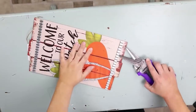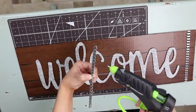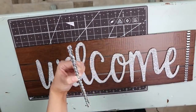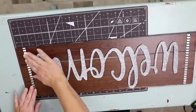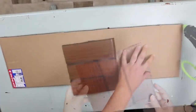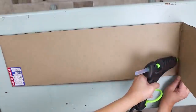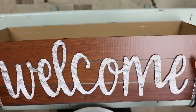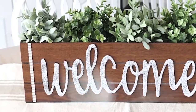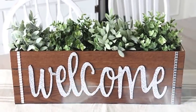I grabbed one of these spring signs at Dollar Tree because I loved the little crinkle pieces they had. They fit perfectly on the sides of my crate, so I'm just going to hot glue them on. Next, I'm going to assemble the box — just hot glue the pieces on both sides, then hot glue on the top and back piece as well. I was envisioning this for a dining room table, but you really could put it anywhere. I decided to put in some potted plants from IKEA, but anything you wanted to use would look great.